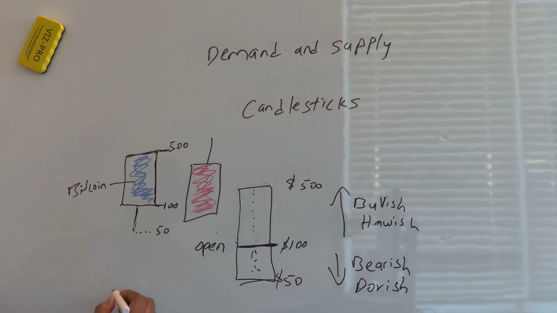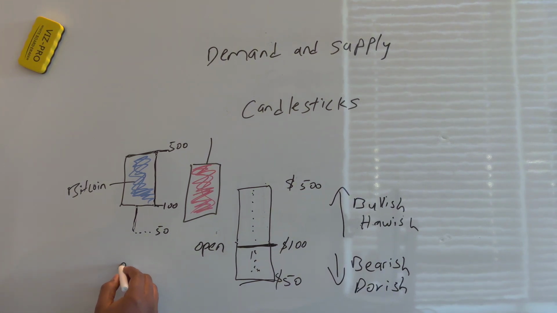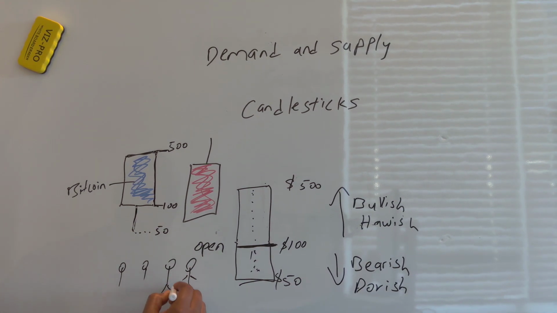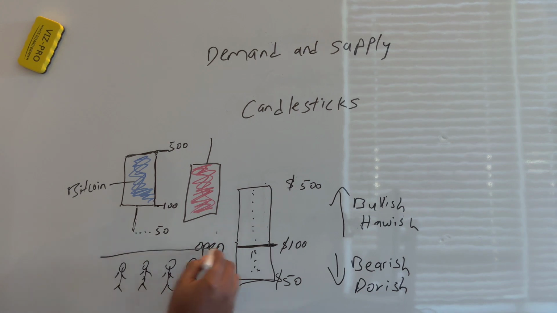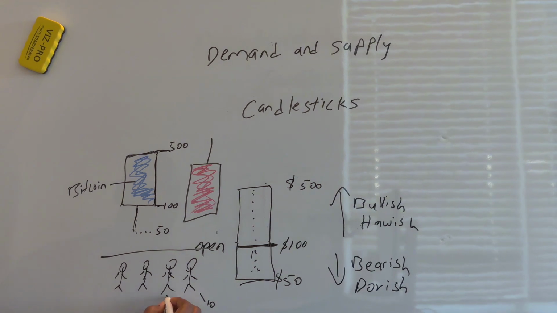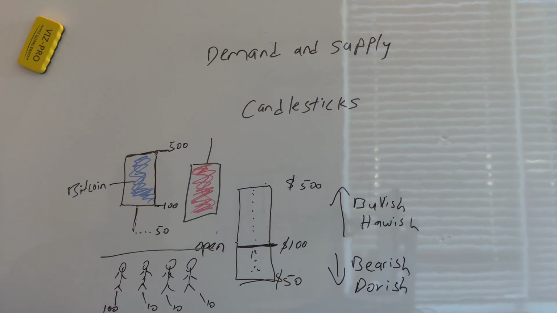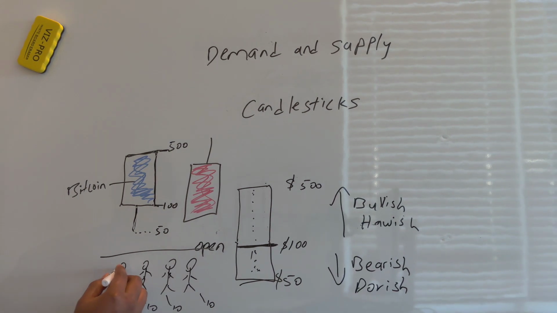for instance, you have four people, right? Four guys, and each of them has, let's say, this is one guy, right? I'm using stick figures here, right? Basic stuff. So now, this is four guys, right? He has 10 Bitcoin. He has 10 Bitcoin. He has 10 Bitcoin. But this dude right here has 100 Bitcoin, right? So if all of them decide to sell their Bitcoin, who's going to have the most determining say? This guy here, obviously, right?